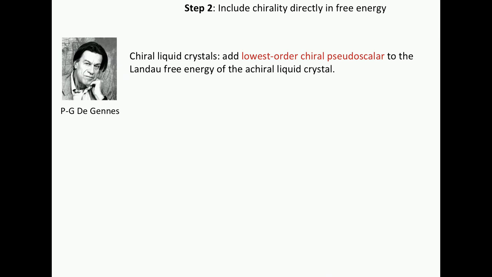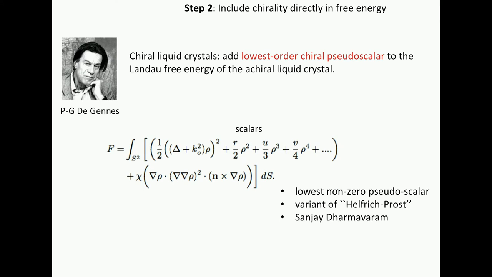Step two is the chirality. So French colleagues will recognize Pierre-Jules de Gennes, who thought a lot about how chirality should be included in a Landau theory. And he said that you should start with the achiral theory with scalars. And then in order to include chirality, like for instance in cholesteric liquid crystals, you have to add the lowest order pseudoscalar. Now for cholesterics, it's a very simple term. You write it down immediately. It's not so simple if you have to construct your pseudoscalar from the normal to the surface and the gradient of the density. This is the lowest order pseudoscalar. I can't help it. It's fourth order, so it is still within the realm of fourth order expansion.